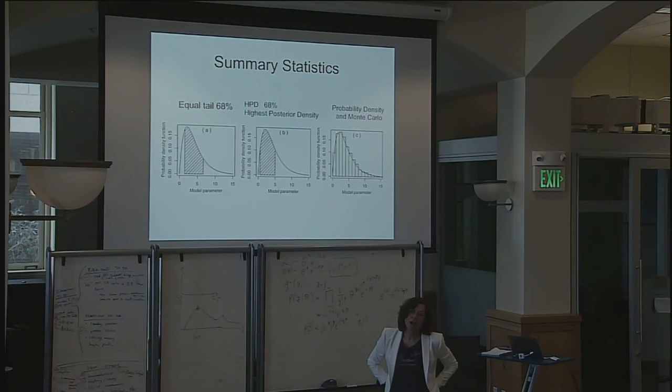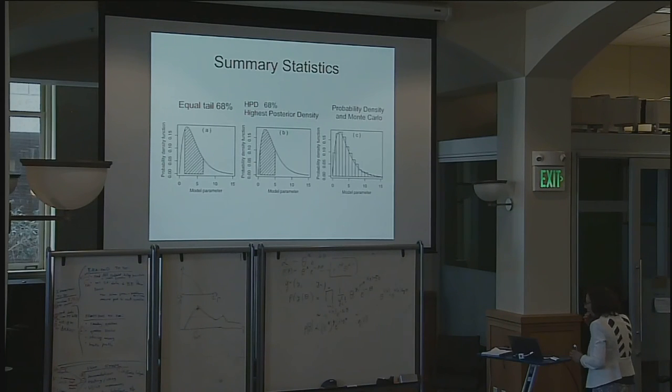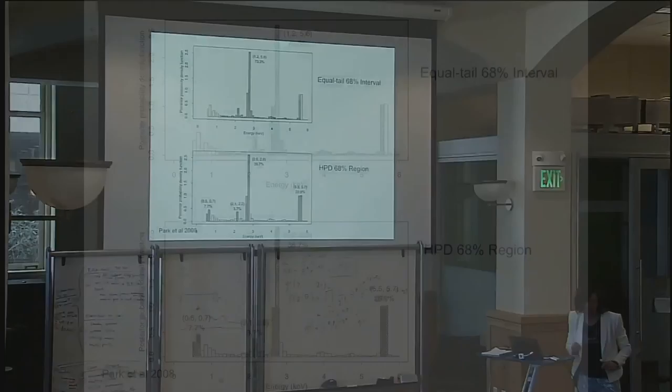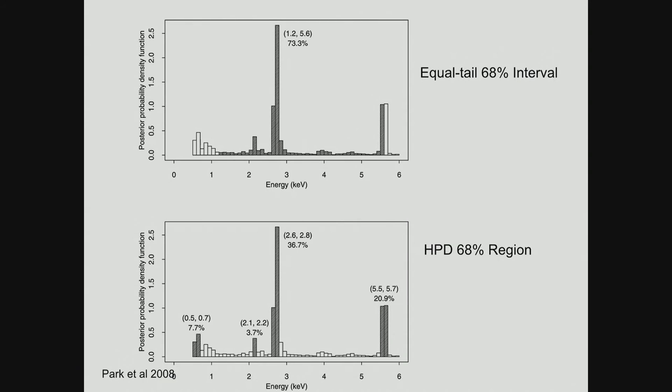When you have two modes, you can, or maybe here. See, there you go. This is the example of this line in the spectrum and the difference. Oh, that means the HPD. Yes. And this is why you don't typically report that in astronomy. For this problem, it was actually good to have the HPD because we wanted to know where the probability for the line locations are, which you separate and you see where they are. While when you look at the equal tail, you can see that it could be anywhere, and it's not what your problem was.